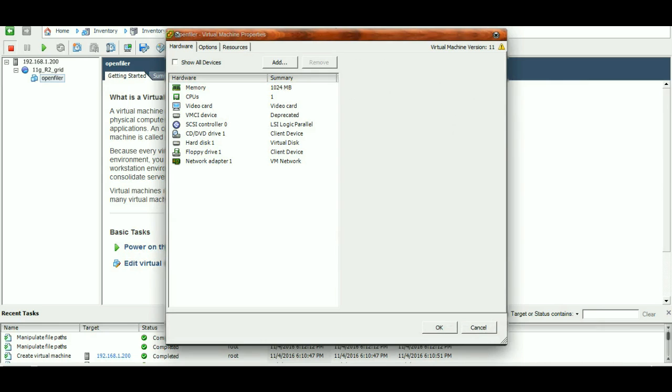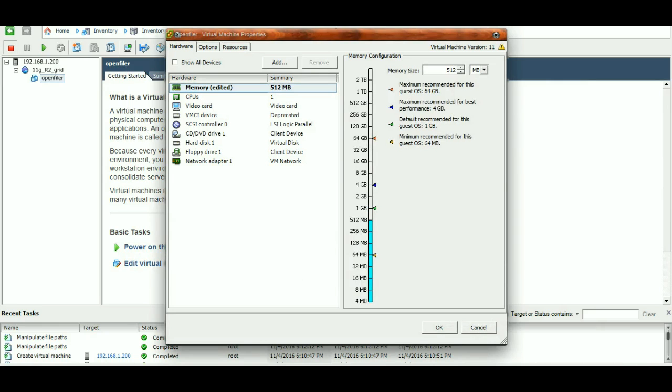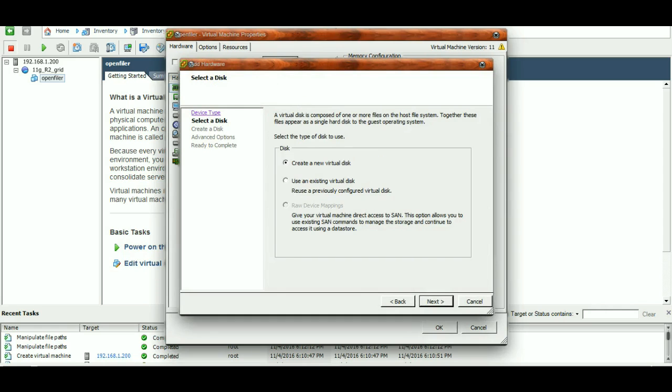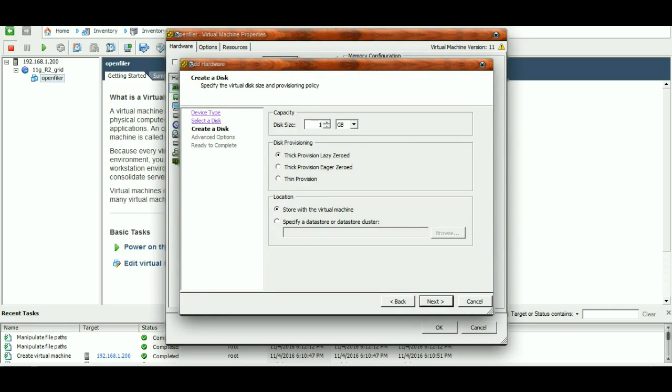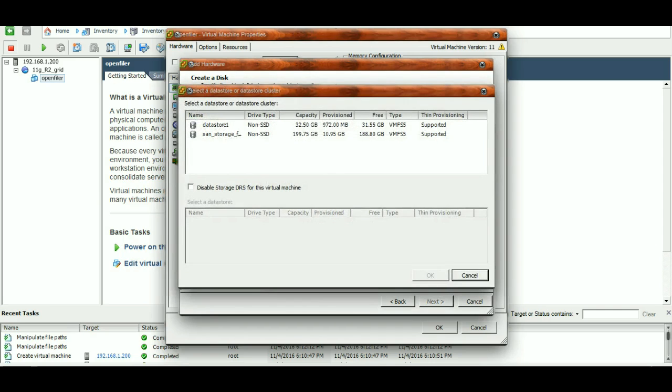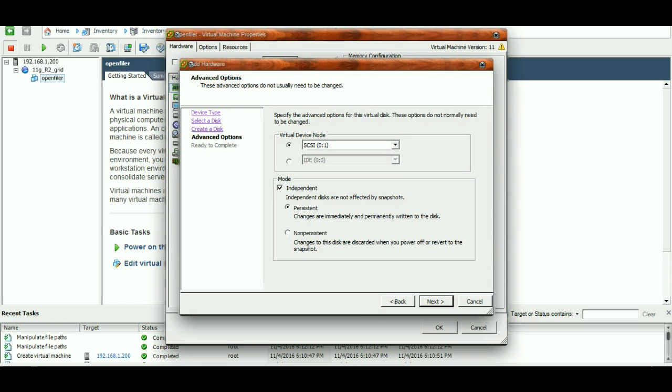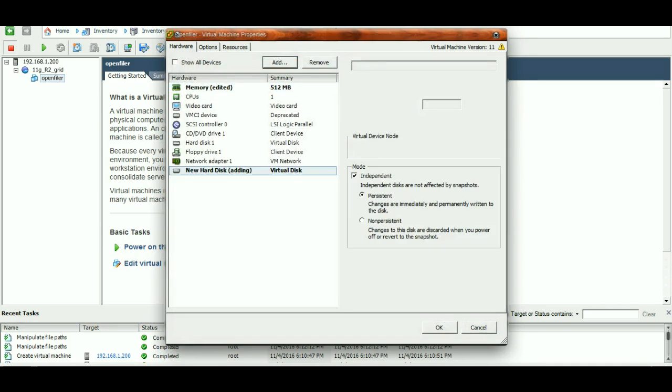See here, I will take only 512 memory, and add a disk. Add a hard disk of 100 GB. Specify the datastore and pick SAN storage. Then OK, then next, independent. We can change the effect immediately. Then finish.